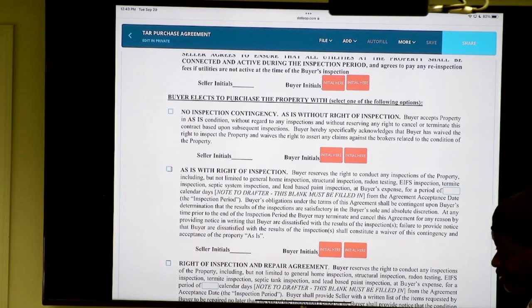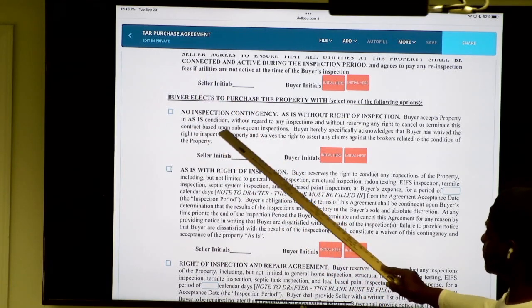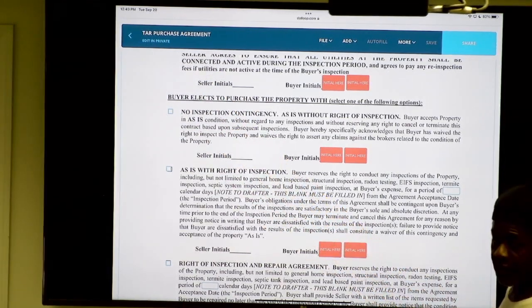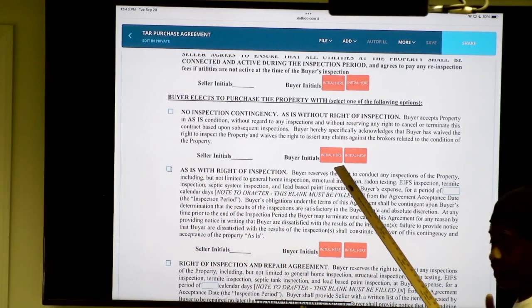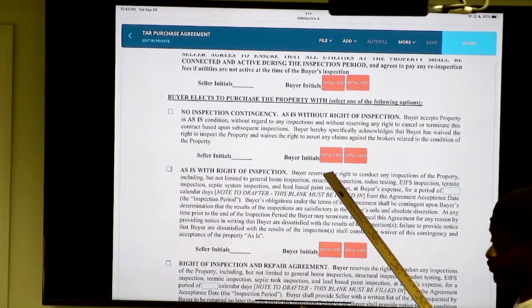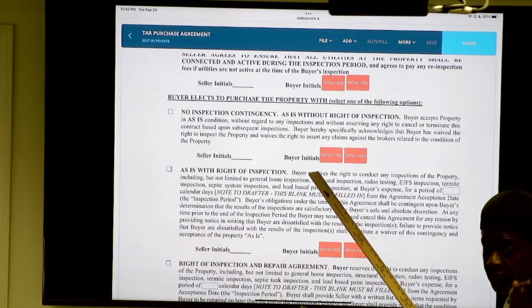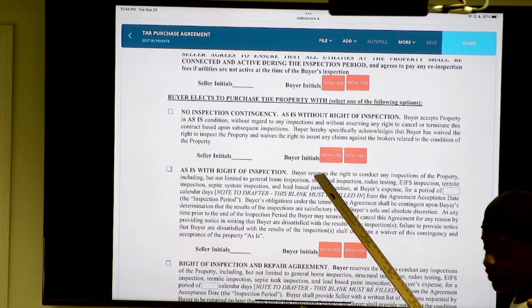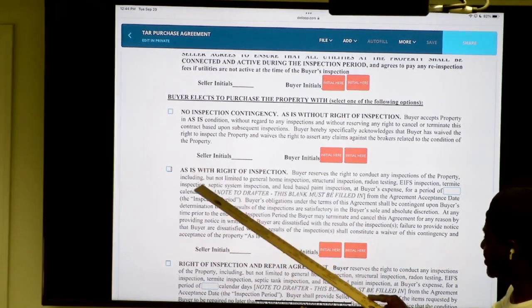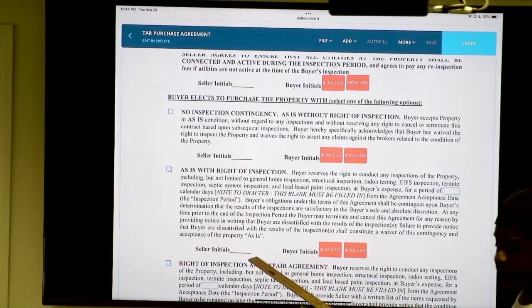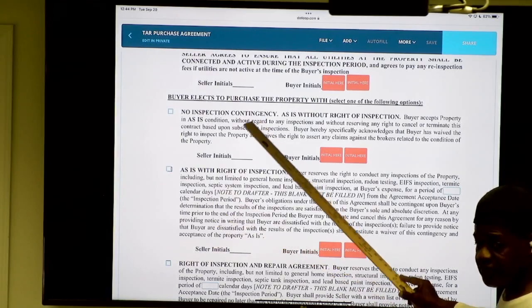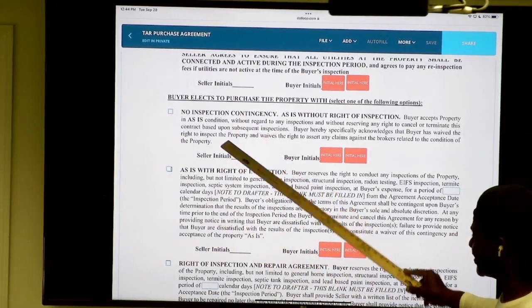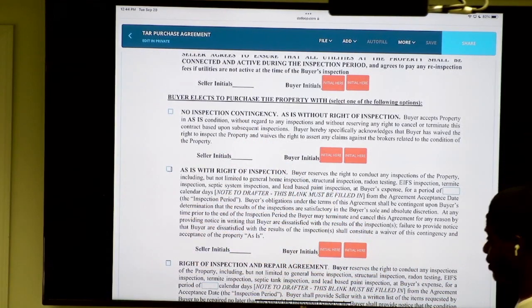If someone is buying an as-is property and it's so stated in the listing agreement, your buyer's got a great deal, they are cool with everything, no inspection contingency. You've got to get them to sign a waiver. Plus, they're going to initial right here as well that they're not asking for any inspections. But I want a separate inspection waiver as well, as is with the right of inspection. So you can buy it as is with no inspection, and you can buy it as is with an inspection.